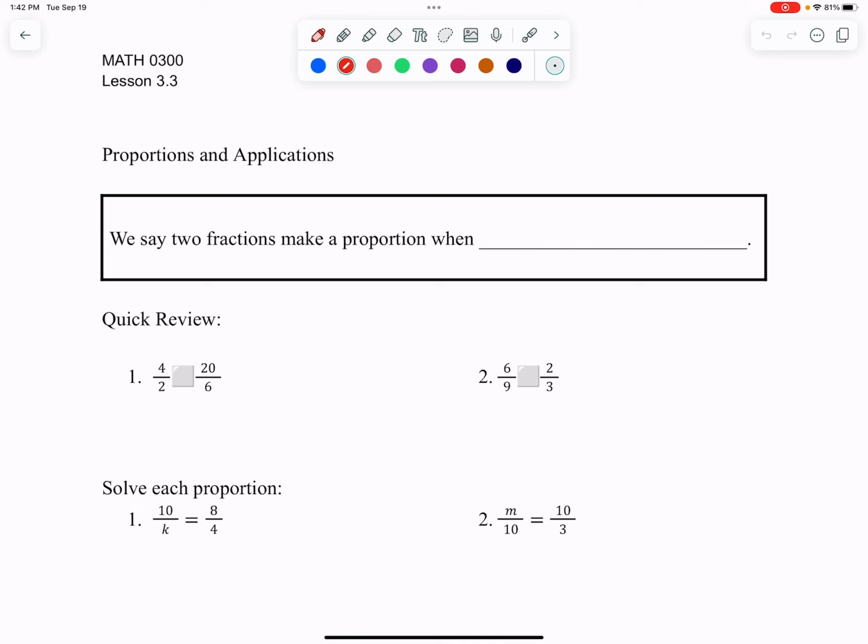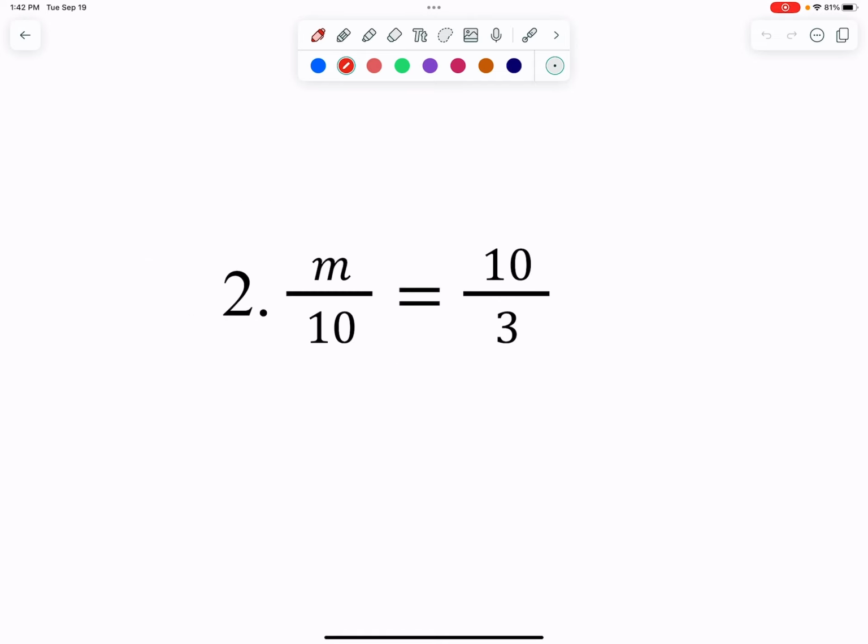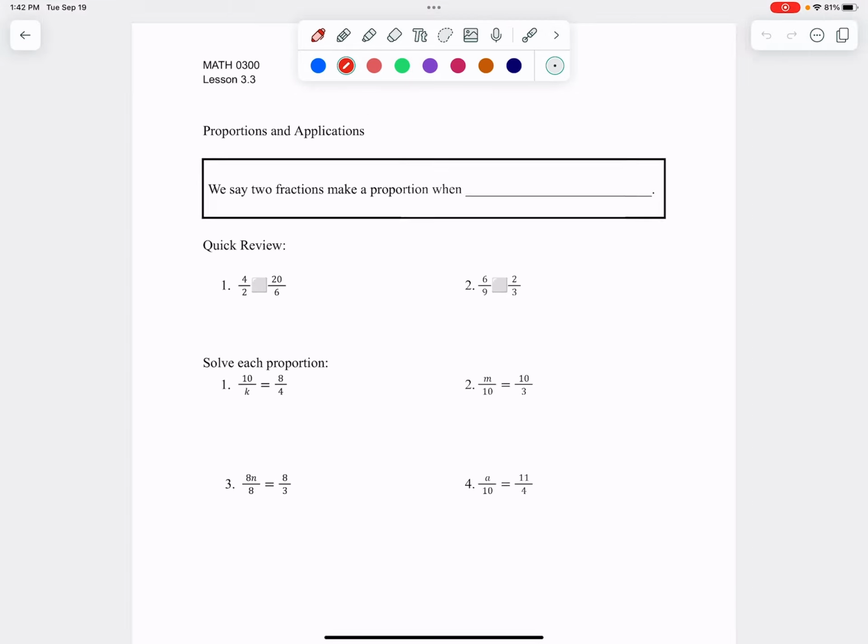This lesson is going to give you an idea of how to handle proportions and their applications, because let's face it, in the world outside of your classroom, you are not faced with many problems that look like that guy right there. You are faced with real world scenarios where setting up a proportion may come in handy. So we're going to talk about some basics. We'll review a couple of concepts from way back, and then we'll get into the word problems.